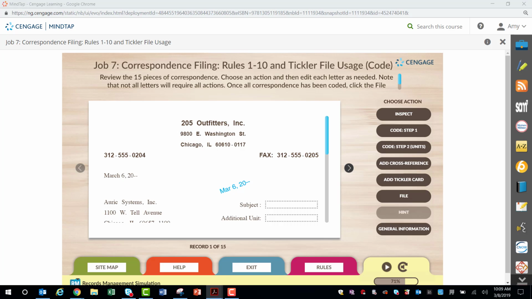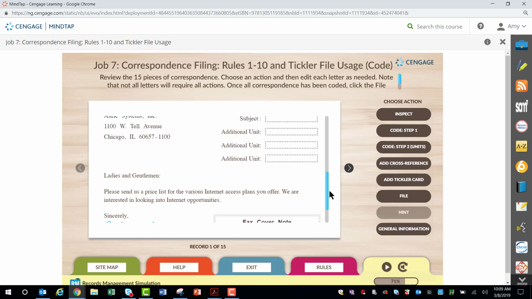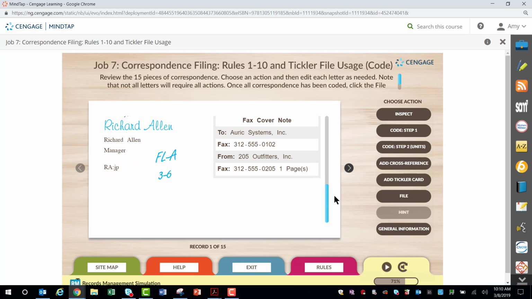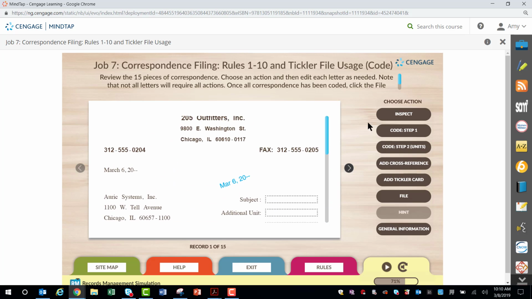The takeaway for me is that you're feeling comfortable with how to look at the document and how to code it. So with this one, there's no hint. It has been released here, so it has been inspected.